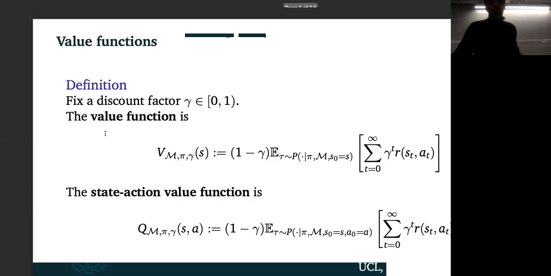And in reality, in order to optimize this problem, with a fixed discount factor, of course, either you consider the value function and you try to find, in the space of policies, the one that optimizes the value function, or you consider what is called the state action value function, where you fix the initial state and the initial action, and then you try to find the function Q that maximizes this expected value of the reward given this initial condition.